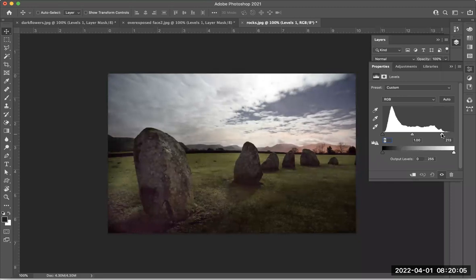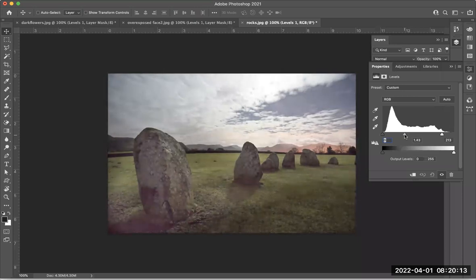Just a little bit. And then I'm going to adjust the one in the middle, the midtones. By adjusting that one in the middle, you can see it's bringing back some of the detail. You don't want to go too much because it's going to start blowing that out a little bit too. And then maybe adjust this one over here on the left just a little bit. Okay, like that. Again, this is all subjective, how you feel it looks. It looks good to you.